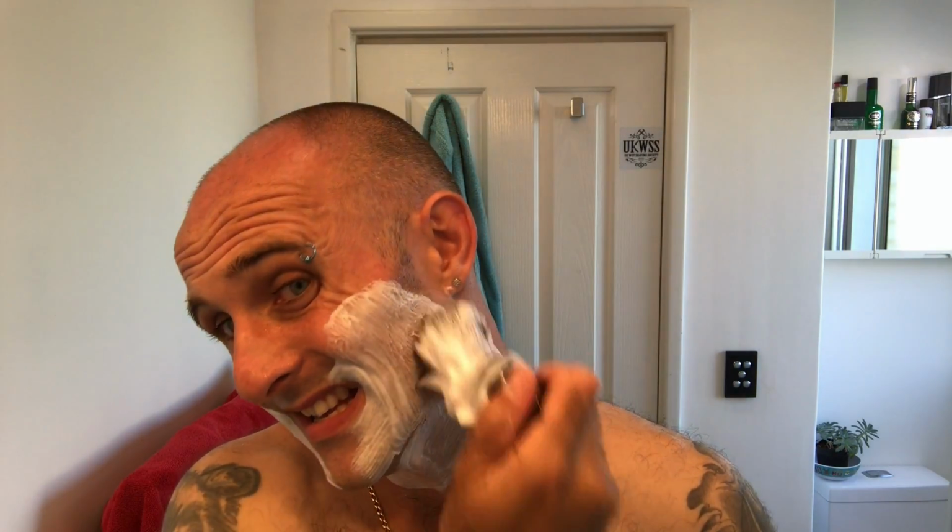But it could also be that I've used the blade twice now. I normally only use my blades once. But I had such a comfortable shave with it the first time, I thought I'd get away with the second one, which I will do. It's still very comfortable. It's just not as comfortable as setting 3 at the moment.